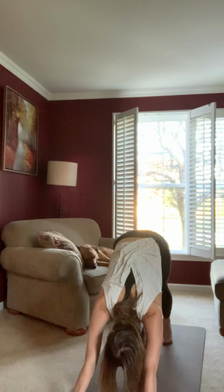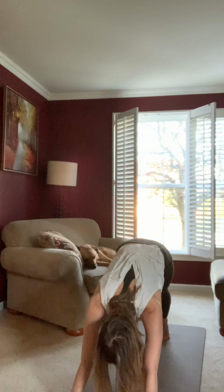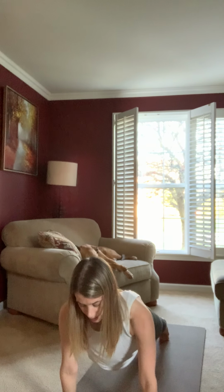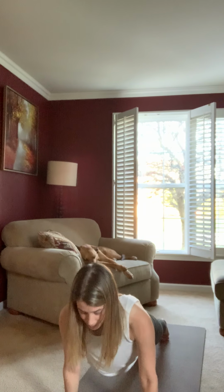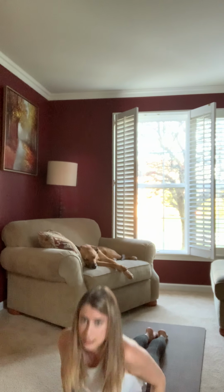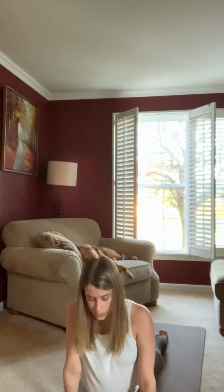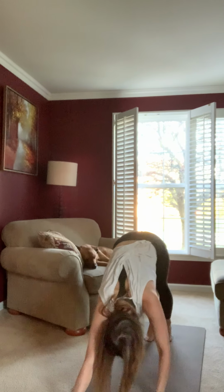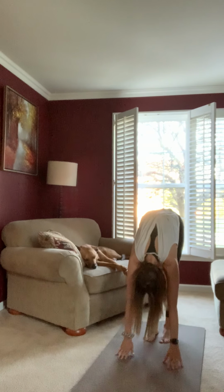Set it down. From here, we're just gonna hinge forward. So shoulders go slightly past the wrist in that high plank. From here, bend at the elbows, lower down, chaturanga, lift up through that up dog, curl the toes under, lift the hips, down dog. Walk it back. Round it up.